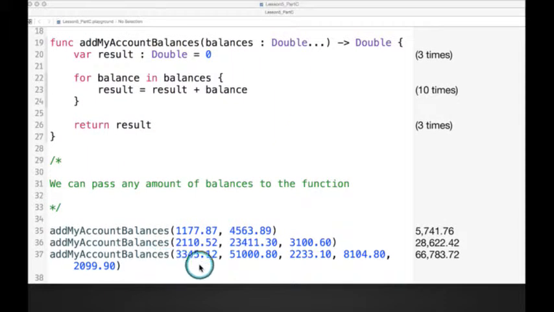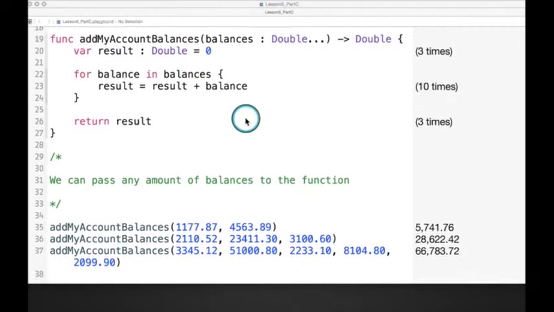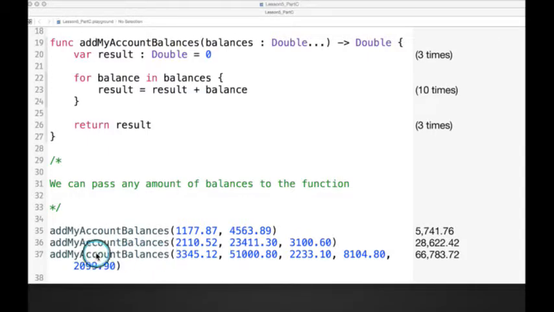And in the last case, I am sending 5 balances, and this for loop now is going to run 5 times. So the for in loop in the last call will run 5 times, the for in loop here will run 3 times, and the for in loop here will run 2 times.